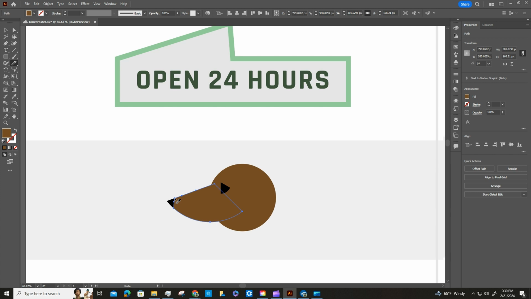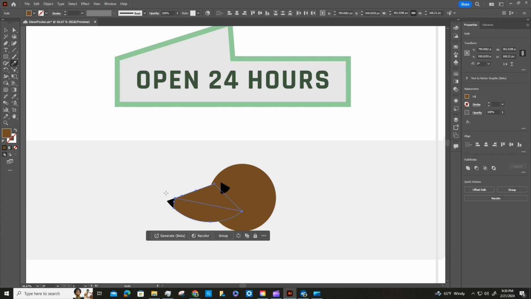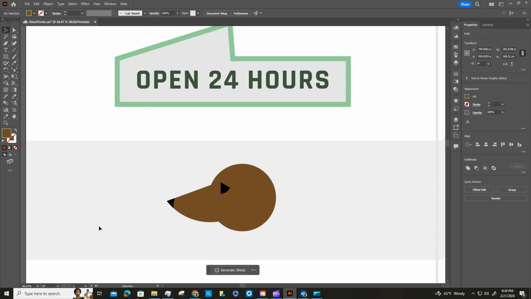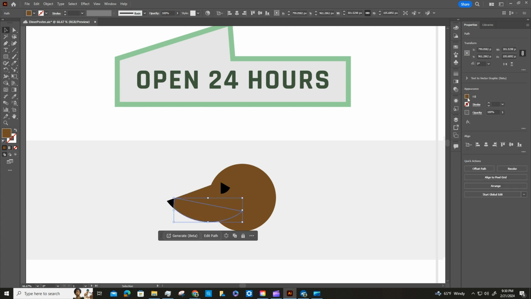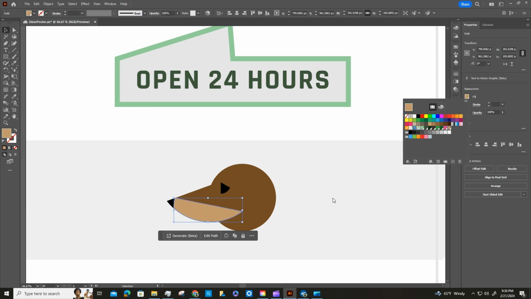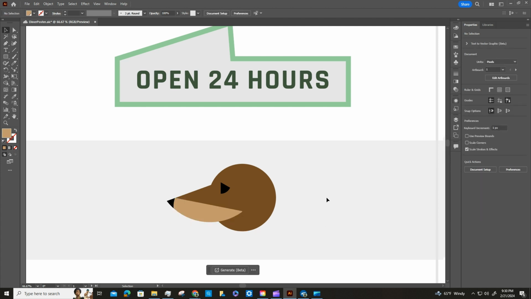we're going to press the caps lock key to turn on those little crosshairs. See that crosshair that just popped up? And then we're going to put it back to where it goes. And if you hold Alt, you can click and drag a straight line. See how it's straight? And I want to connect it to this other side so we can go straight across, and then boom. And then we just cut that right there. So go back to your selection tool, select off, click just this, and we're going to change that color to a lighter tan, and then boom, we got that.